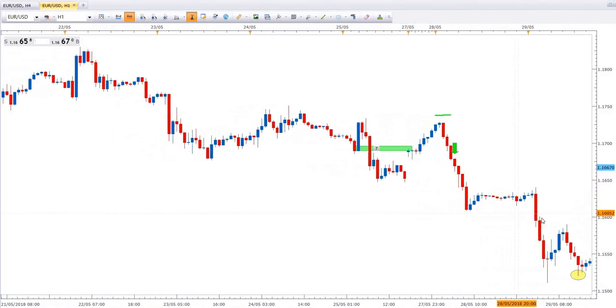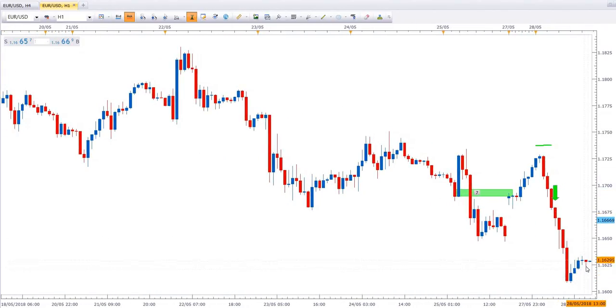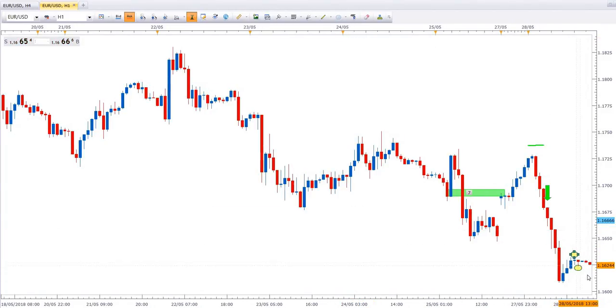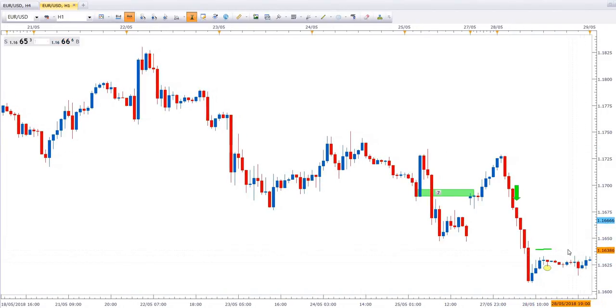If we apply the same rules to this part, price comes up, makes a tiny little down candle, but no lows are broken. But that's our new low, and that's our new high. Then the price comes down. Actually, this little candle here broke the low, so our stop loss would be 10 pips above the high, which is about there somewhere. Price comes up.